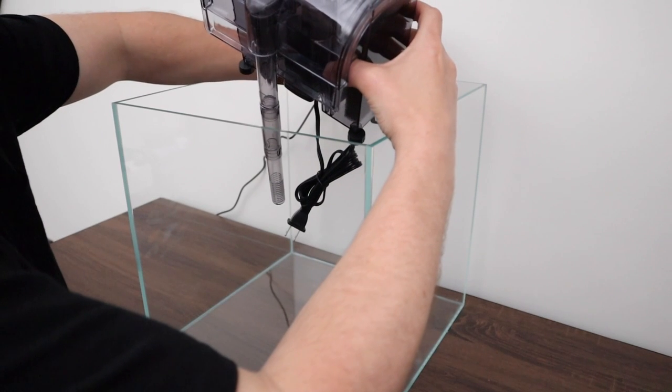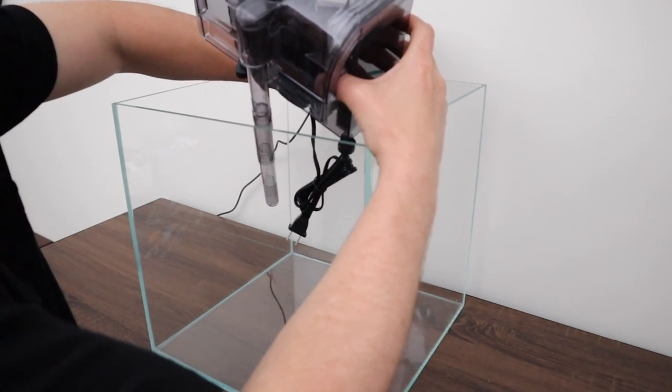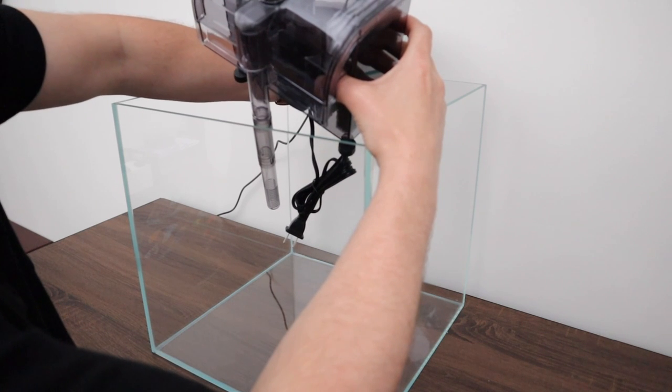The AC110 and this 30 Aquarium Masters is way different. It's smaller. So now let's go ahead and hook this bad boy up real quick onto the aquarium, even though it's not there anymore.